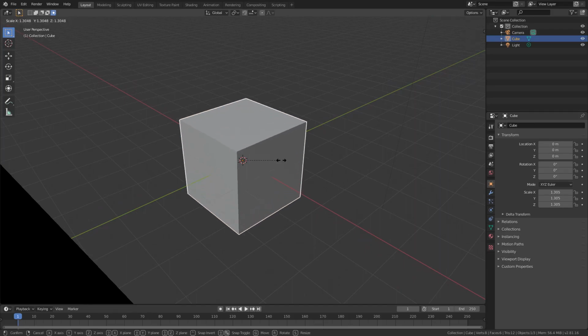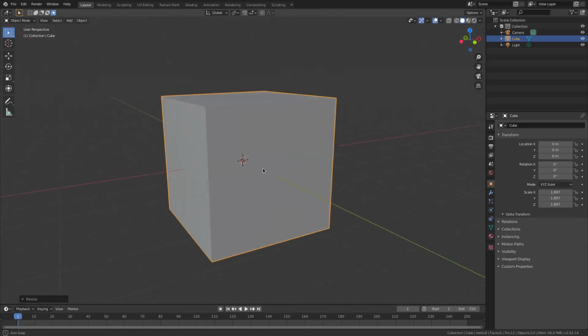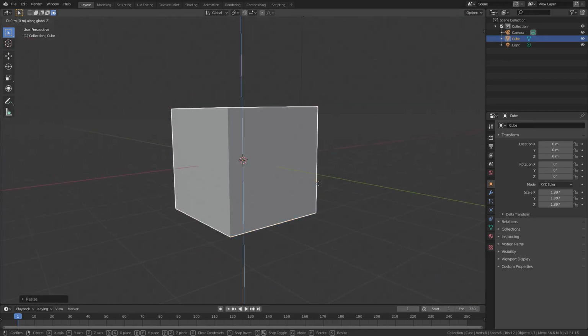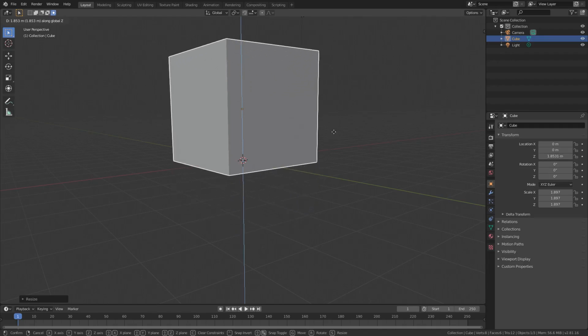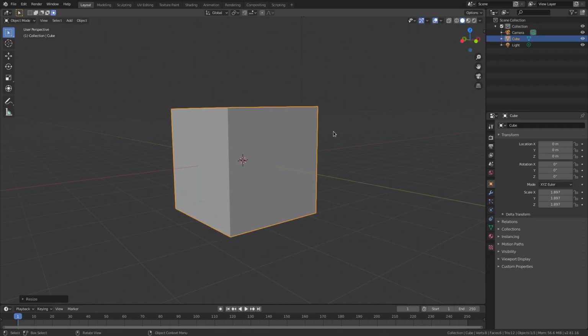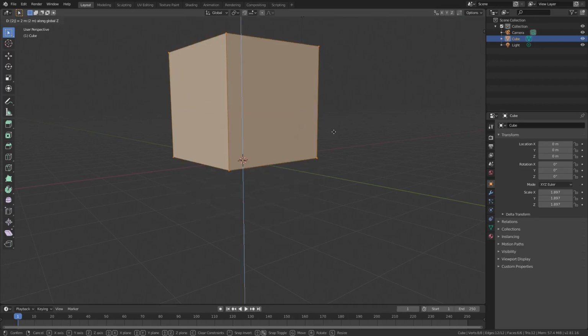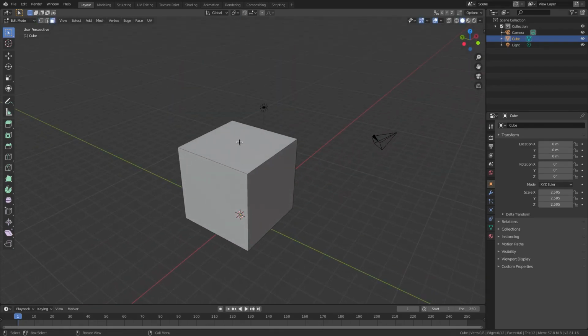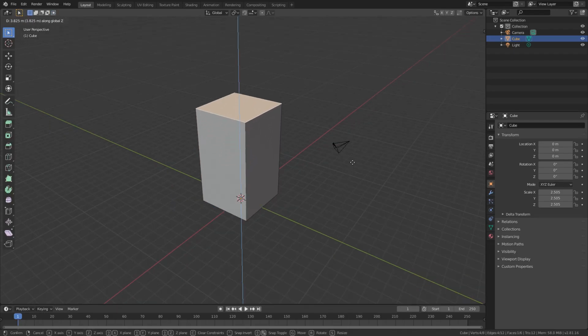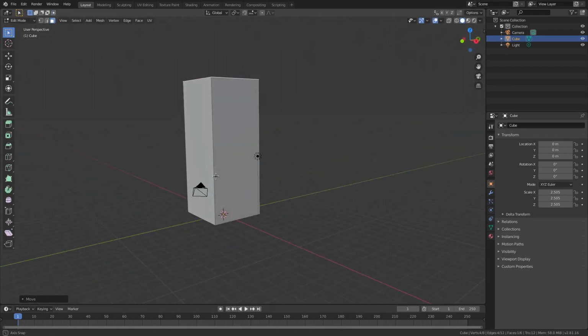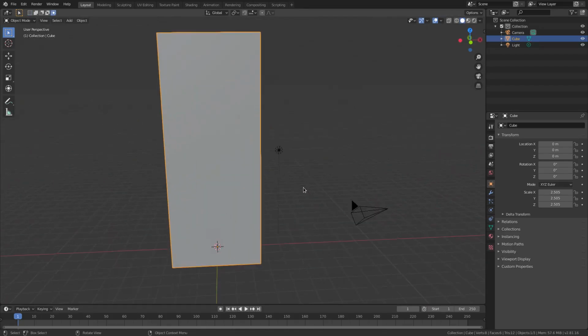I'm going to hit S to scale them up, just a tiny bit. Then I'm going to hit G Z, move them up a little bit. Actually, you know what we're going to do? We're going to hit Tab, and then double tap A, make sure everything is selected. Then G Z 2, so now he's resting on the grid, then hit Enter. So what we're going to do is go into Tab, hit Edit Mode, and then G Z to scale the building up this way. So that's pretty nice. Nice tall building for us to work with.